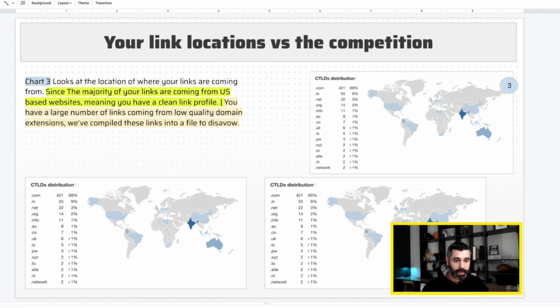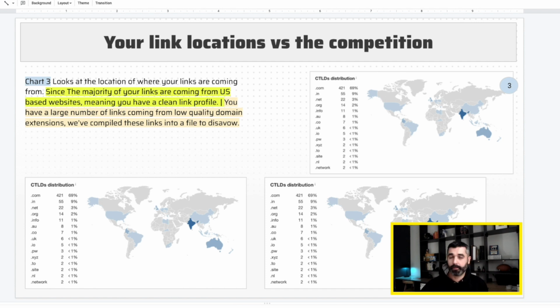Not a huge deal. Again, it just shows where the client is currently getting links from versus the competition. Two things to spin through here: saying you're currently getting links from the US, so we're just going to keep doing this, versus you're getting a large number of links from, like, Russia. That's really where this becomes a problem. If you're getting a lot of spammy links from another country, not based on where the client is or in high demand, you always want to be getting the most links from relevant websites in the same language and same geographic region. It's just going to be the most high quality links.